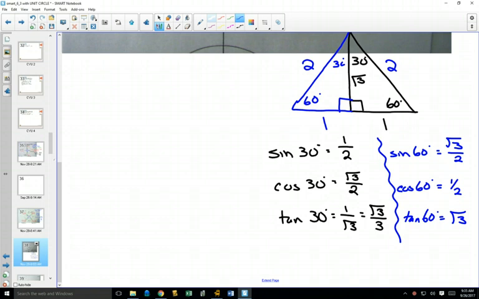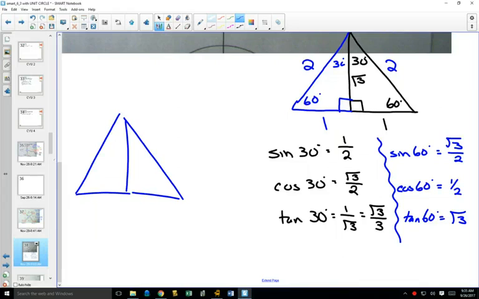Just so that you can see, let's say you picked a different value. And I'm going to only show this for 30 degrees. You'll have to take my word that it's going to work for 60 and for sine, cos, and tan. But pick a not nice number, any one you want. 41. So if I chose 41 for this side, that would be 41 for this side. That would make each of these 20.5. Awesome.